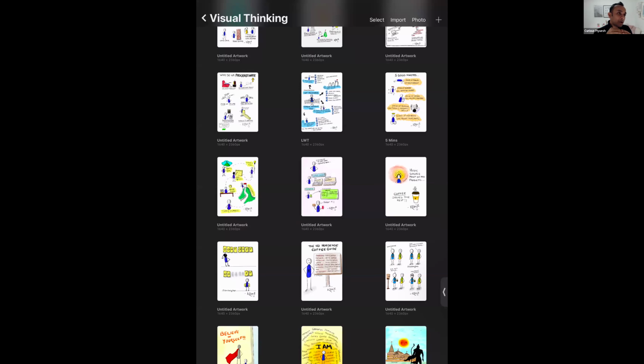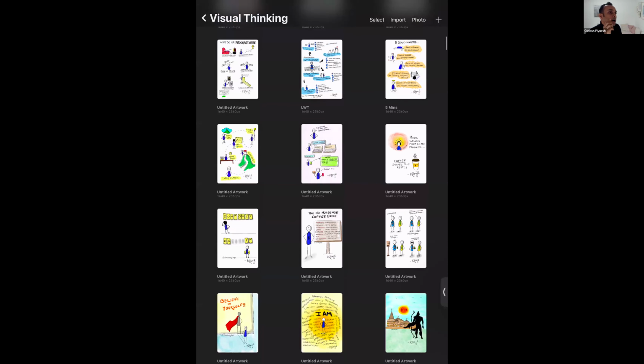Before we start drawing, one last question: how do you collate your content in your mind? Are you reading something, or are these pointers that come to your mind naturally, or are these from a book, let's say, or an article or a newspaper which you have read? How do you collate the content? What's that process?